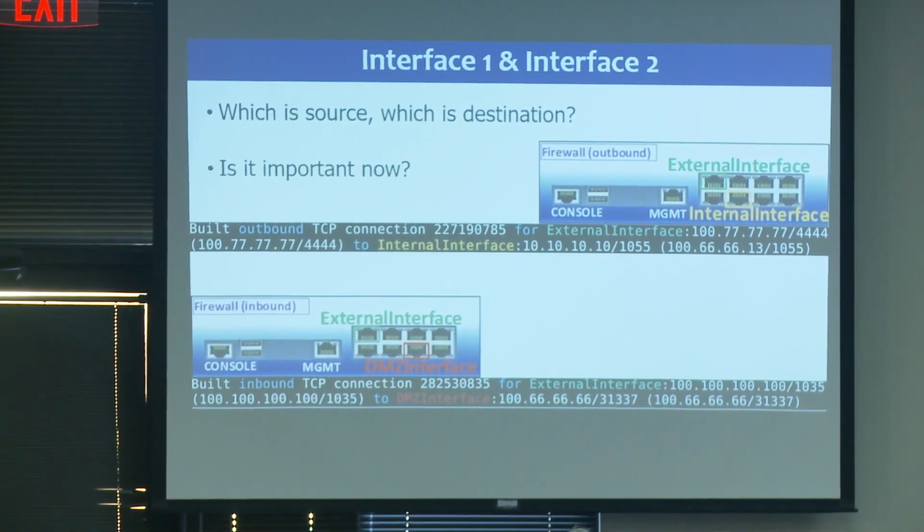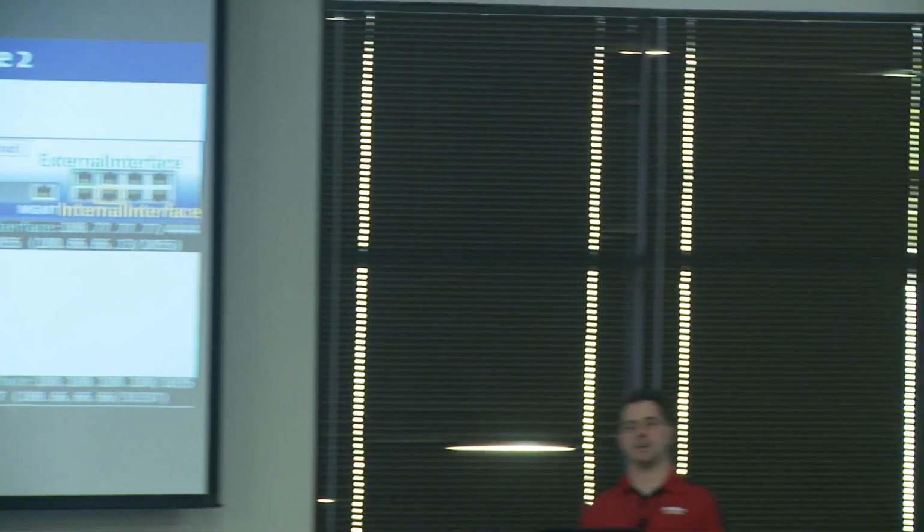But it's not even important right now because you're just carving out the data, and you can call it interface 1 and interface 2, right? And then build some logic later on after you figure out what it is. Because if you start calling it source now in your script and data set, and it's the destination, then guess what? You need to go and change all of it, right?